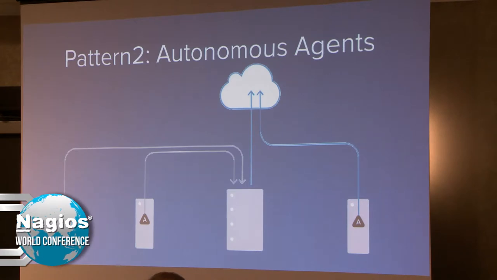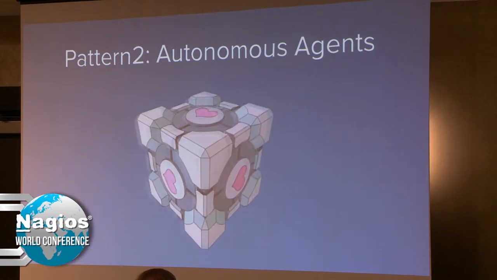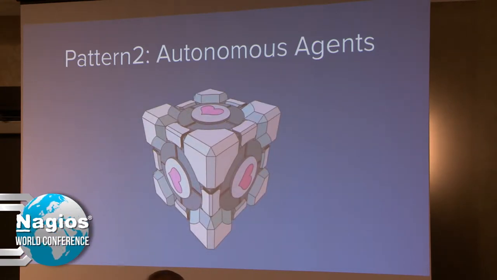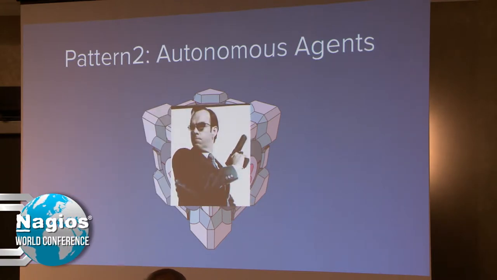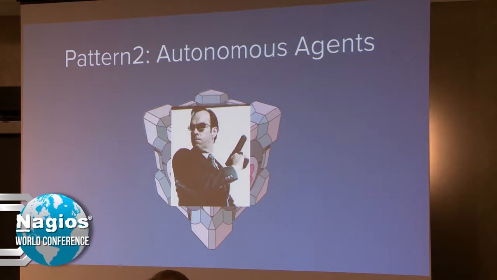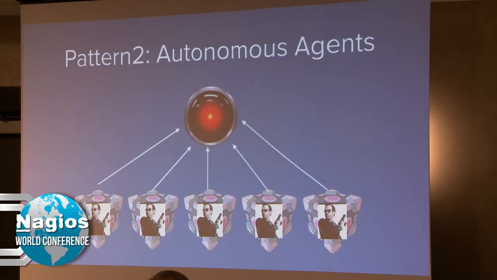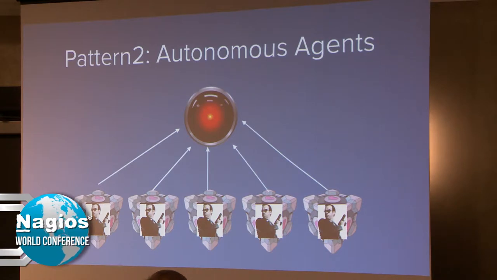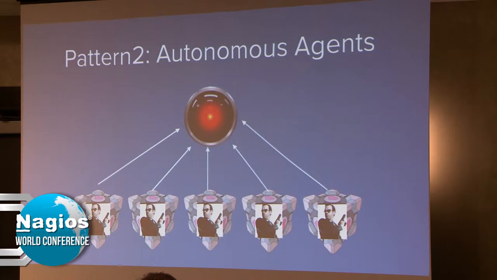But this second pattern — the autonomous agents pattern — basically solves the resolution problem. It was developed very specifically to get higher resolution data from the things we care about. Instead of polling the thing we care about every so often, we inject an autonomous agent inside it. This agent wakes up every so often — we aren't going to try to control his actions or schedule. We make clones of him, put him across all the things we care about, and let him collect and blast metrics data to a central collector. They usually wake up on the order of about 10 to 15 seconds, giving us much higher resolution data without stressing the centralized poller.